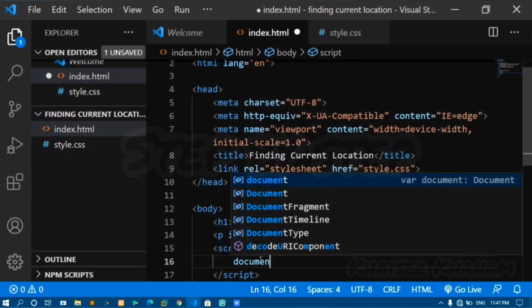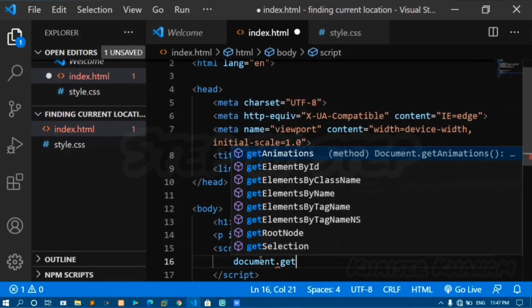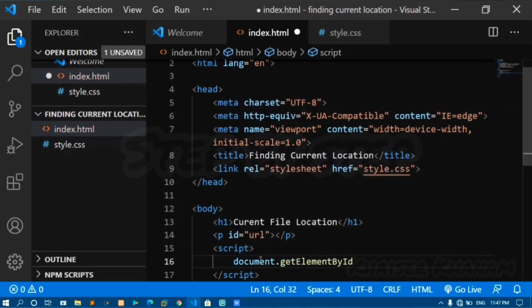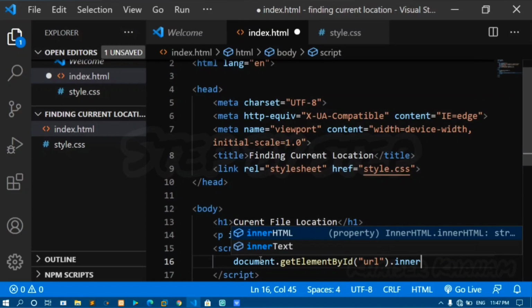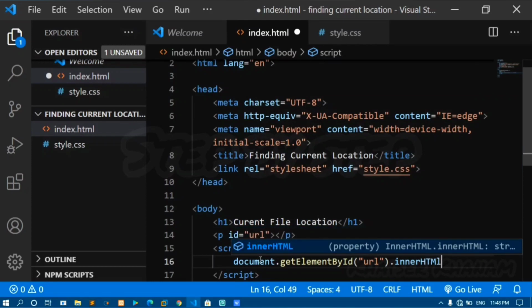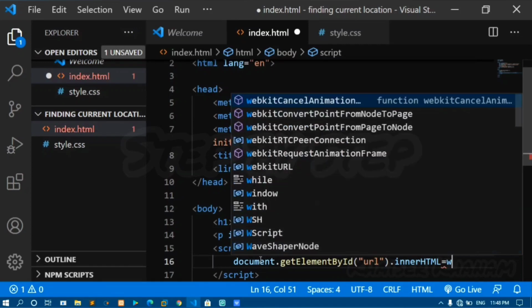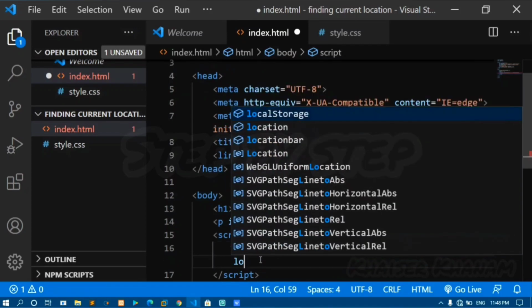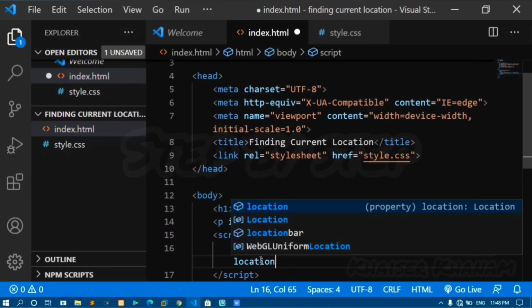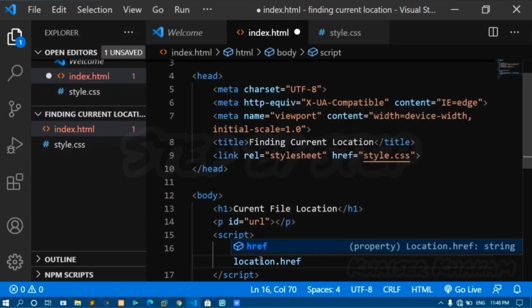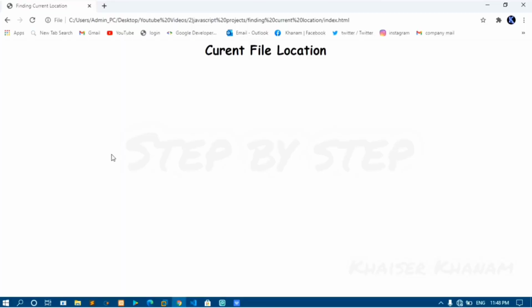Inside my script, I'll create document dot getElementById. I'll give my ID name as URL, and I'll give innerHTML. Window dot location. We know window is a global object. Dot location dot href. Okay, getting our current location.